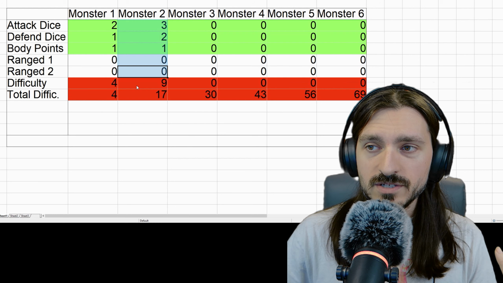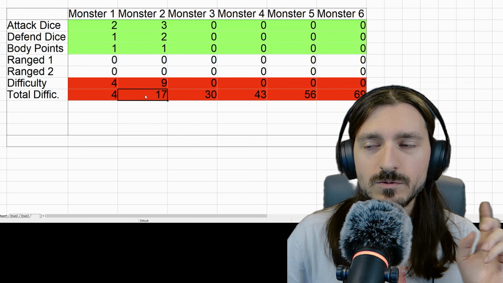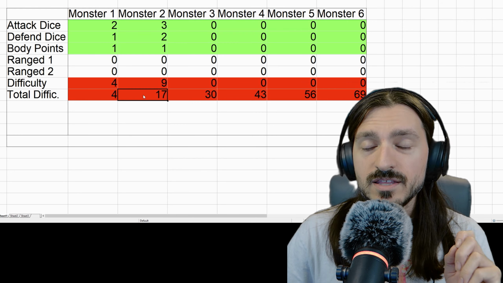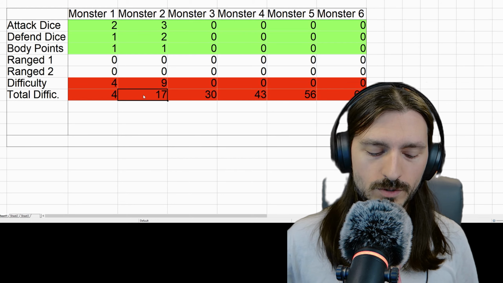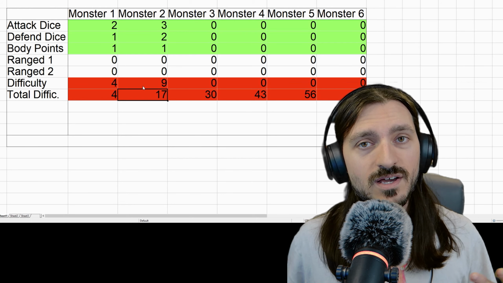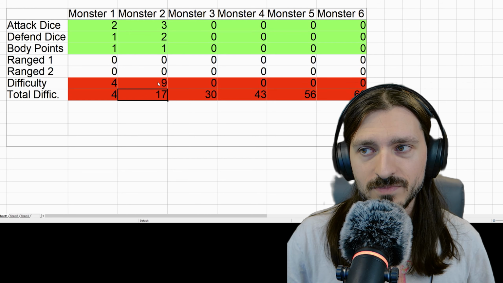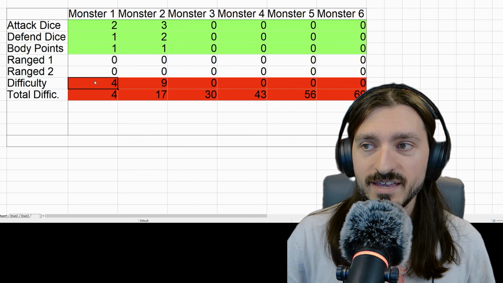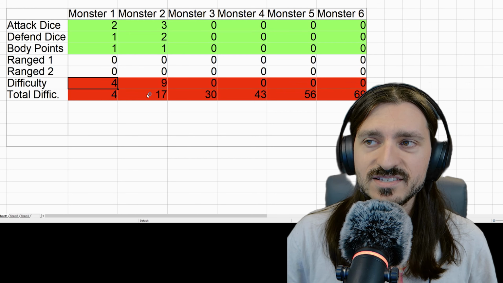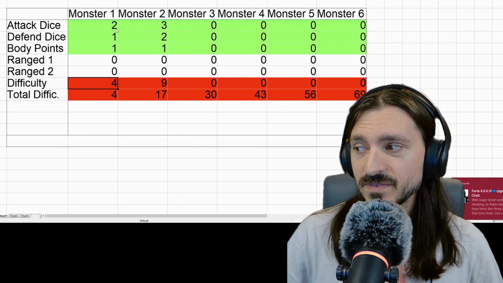And we have a total difficulty of 4 for the goblin. We have a total difficulty of 9 for the orc. This equals a total difficulty in the room, the skirmish difficulty, of 17 for both of the monsters together. That is because of the opportunities, again, for attack. So it's not 4 plus 9, it's actually 4 plus 9 and then plus 4 again. That is assuming that we're taking one of these monsters out before the other.